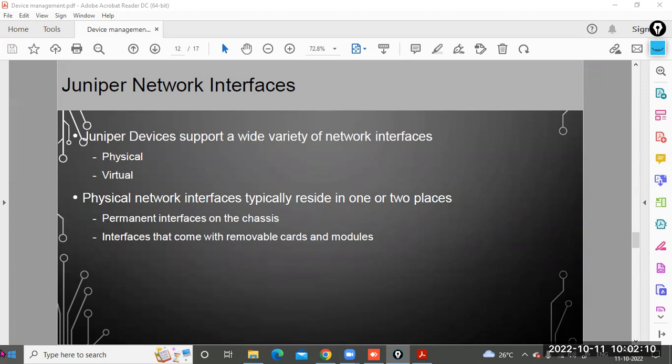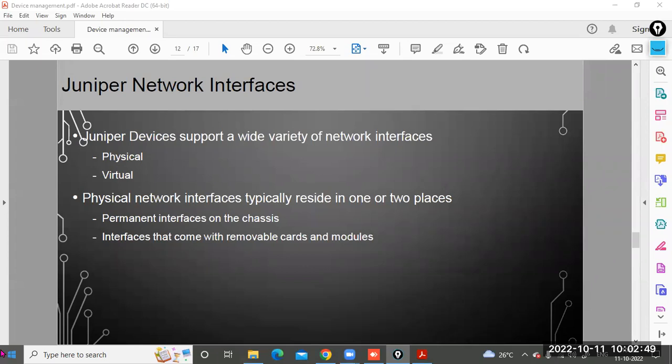On Juniper routers, there can be two management interfaces. One is the out of band management, which we have seen in the previous slide, that is the FXP0. So this is an out of band management Ethernet interface. It is connected to the router's routing engine, and it is used for out of band management.